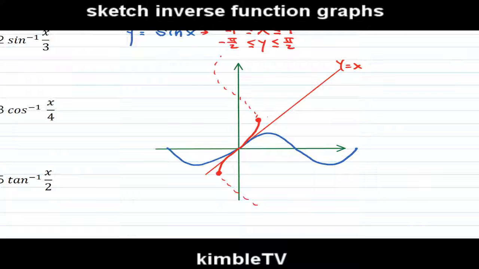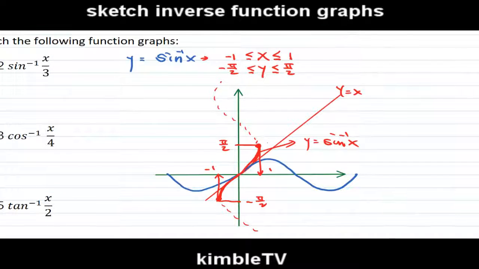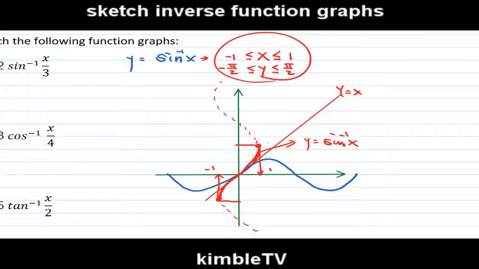The reason why I take only this part is because y equals sine shift x must be a function. Therefore, this one and this one, domain -1 and 1, and this one and this one, range pi on 2 and minus pi on 2. Okay, this is correct. And this must be erased, and I will rearrange this one.